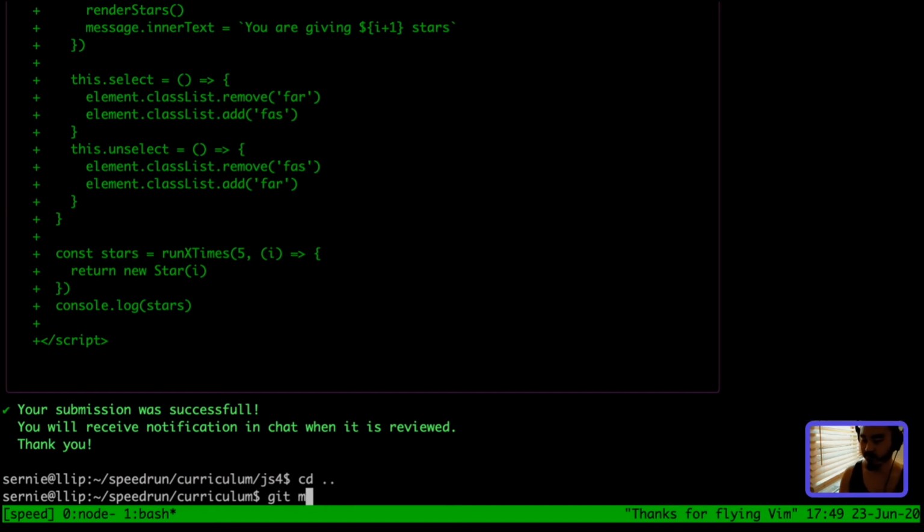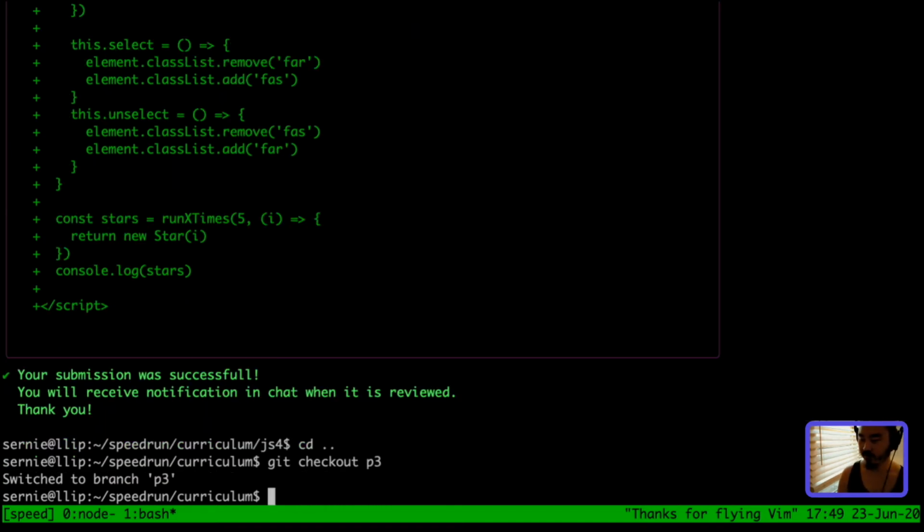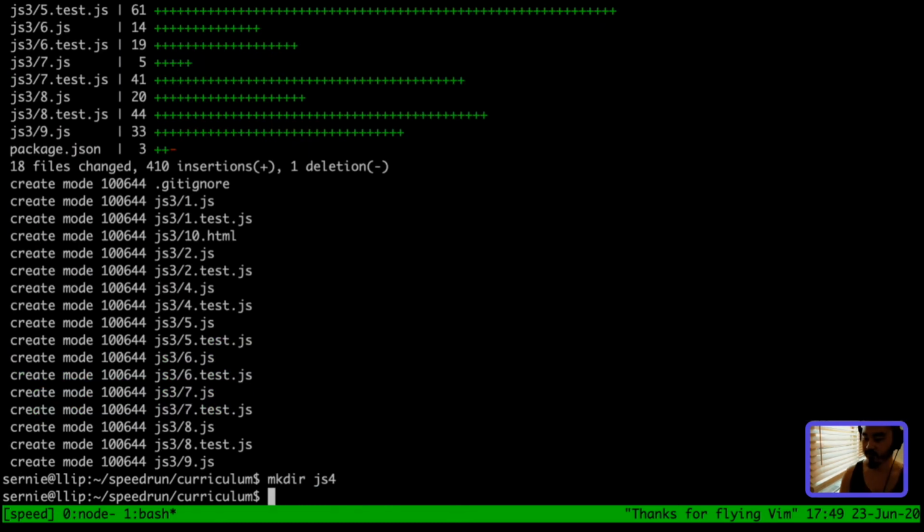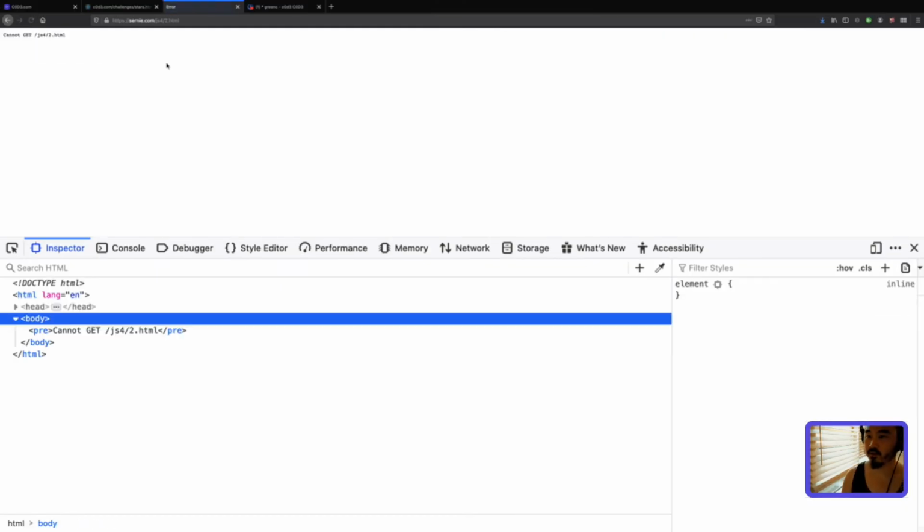Now, I'm going to check out P3. Make sure I'm in sync with master. Create a JS4 folder. And then create 3.html. So now, since I switched branches, this file would no longer exist.